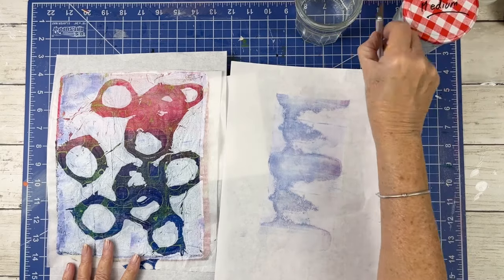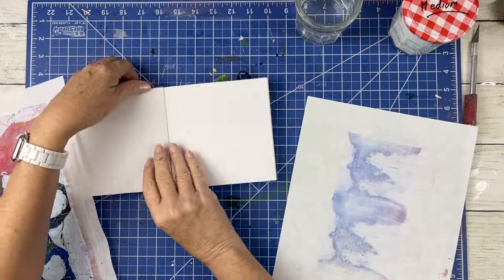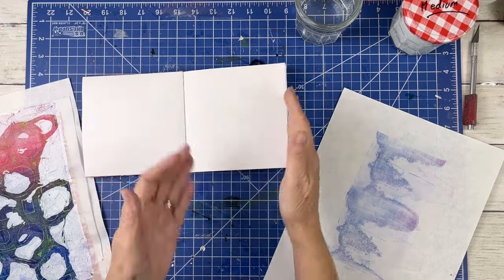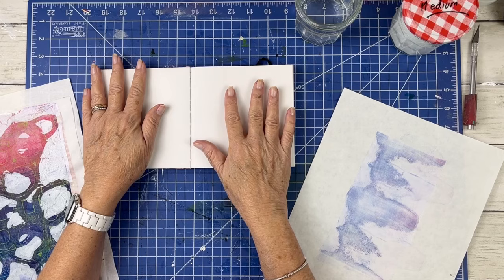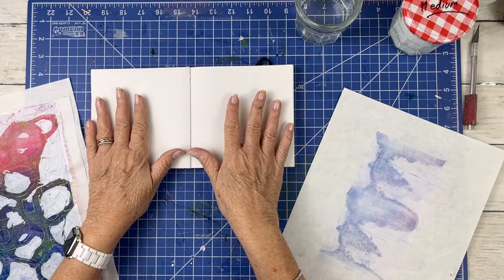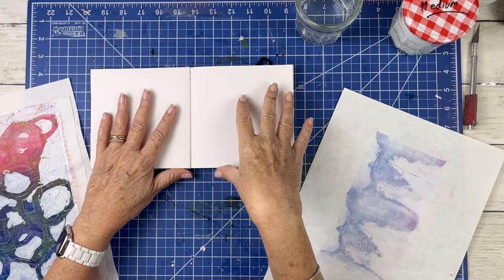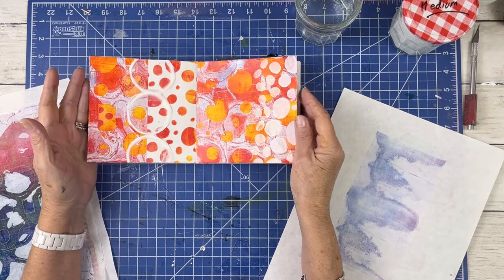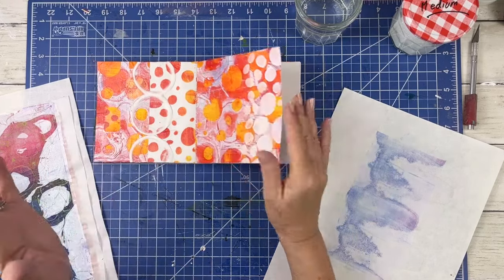Okay, welcome back, friends. I'm going to try to do a quick collage today in my little SoHo brick mixed media book. This is a 5.5 by 5.5. I think it's a perfect size for people who are just beginning to play with collage. And I just love it because I can work on these things fast. I don't have to find a million papers. I can do something more minimalist, which is what I'm leaning towards more these days, even though they come out kind of busy like this, because the papers are busy sometimes. In this case, the papers were busy, so the end result was busy.